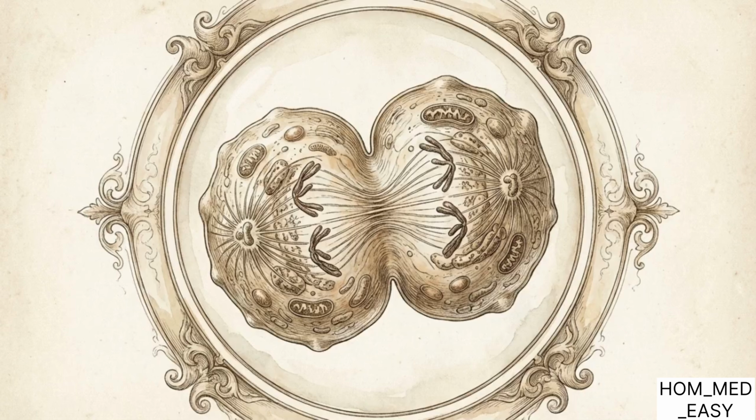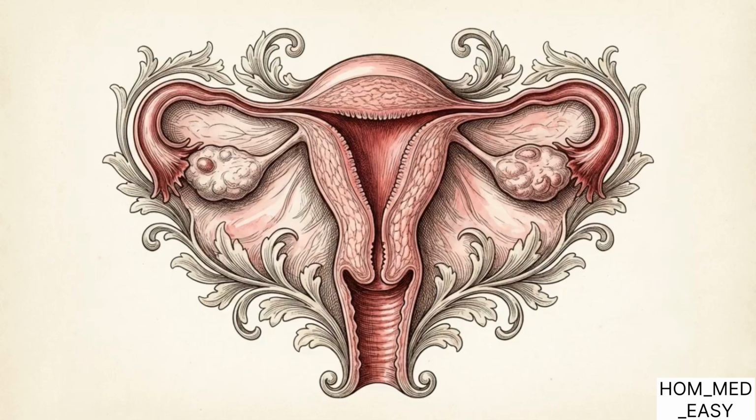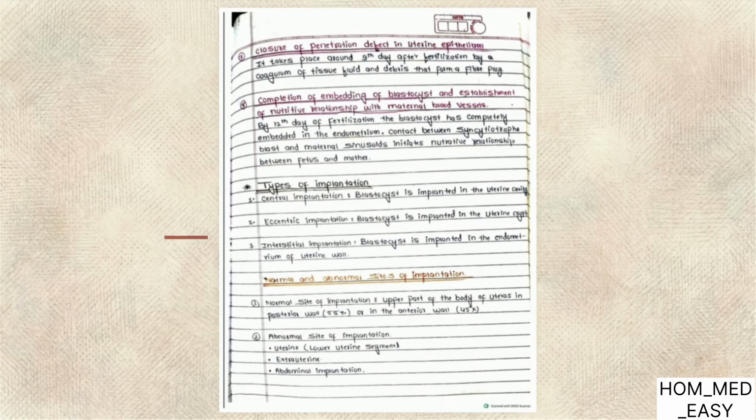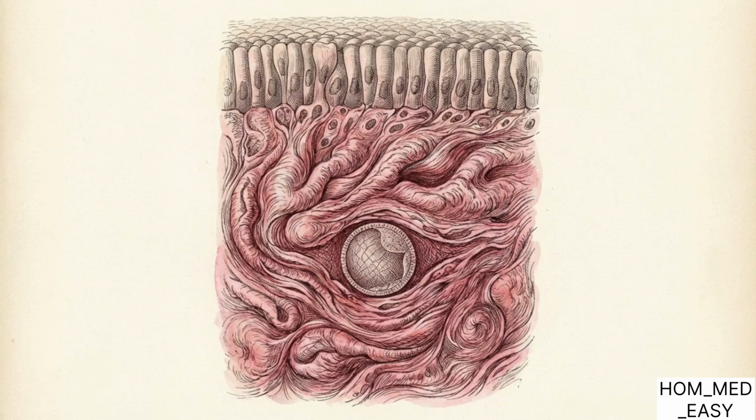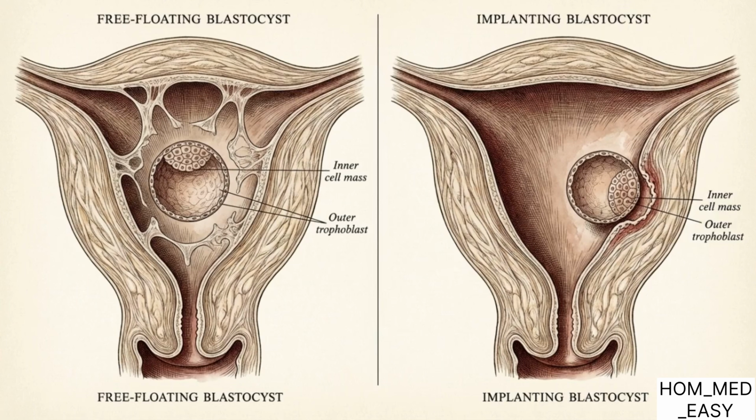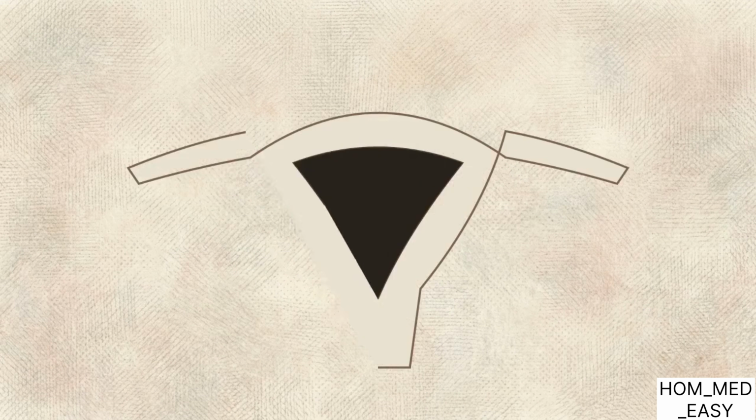Up until now, we have tracked implantation purely at the cellular level. Now we zoom out to map these events across the entire uterine anatomy. The biological mechanics we just covered classify normal human implantation as interstitial. Interstitial means the blastocyst is completely subsumed within the endometrium of the uterine wall. This is distinct from central or eccentric implantations in other species, where the embryo remains exposed in a cavity or a crypt. Statistically, this embedding follows strict spatial patterns.